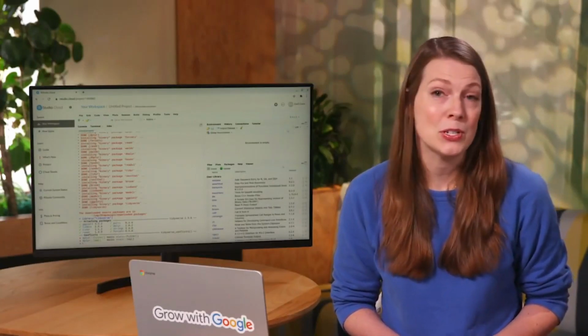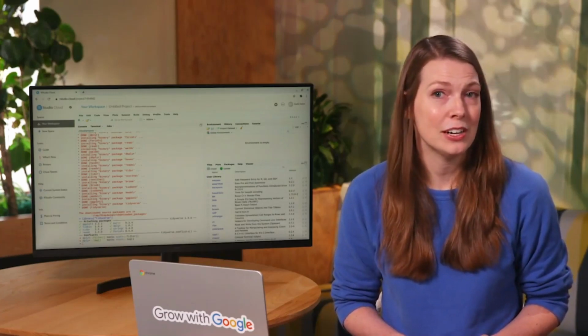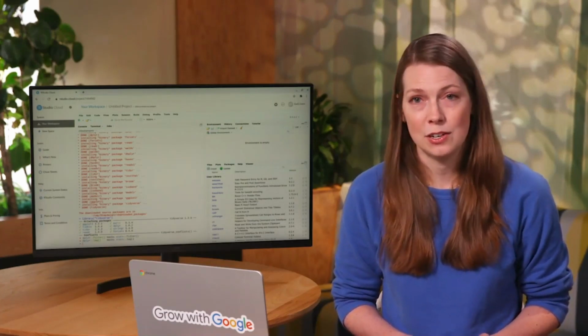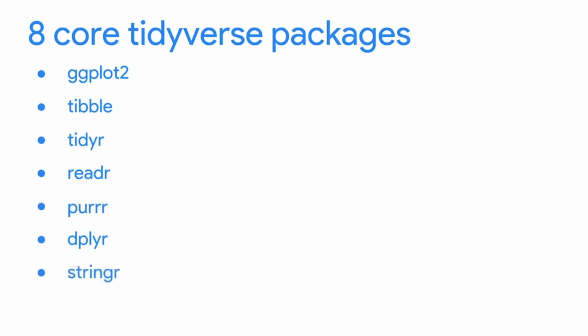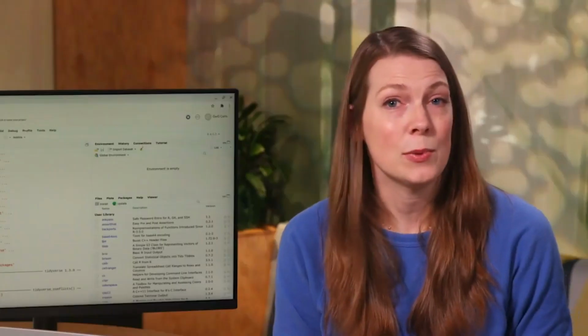So as you get more used to R, you'll be able to figure out if you want to use certain functions over others. The loaded packages are ggplot2, tibble, tidyr, readr, purrr, dplyr, stringr, and forcats. These packages are the core of the tidyverse because you'll use them in almost every analysis. All of them work together to make your data analysis smooth and efficient.